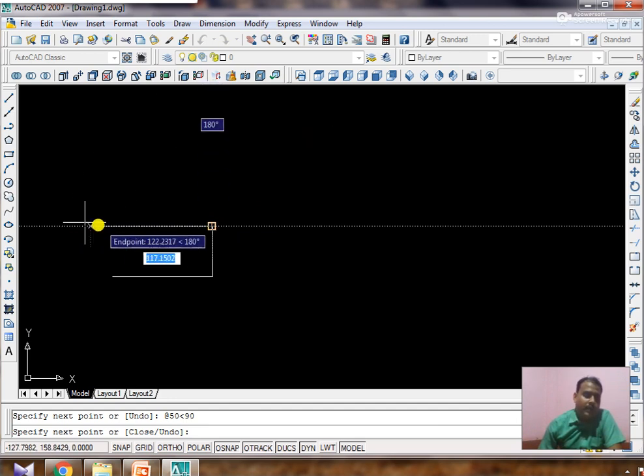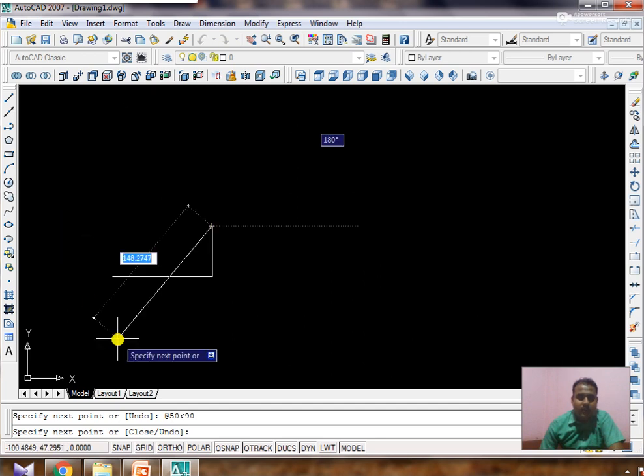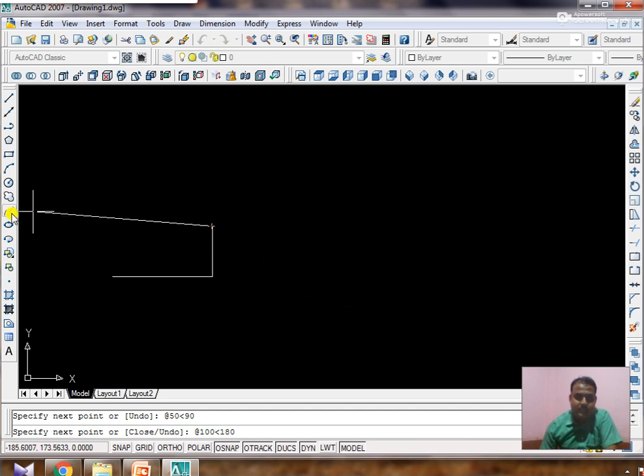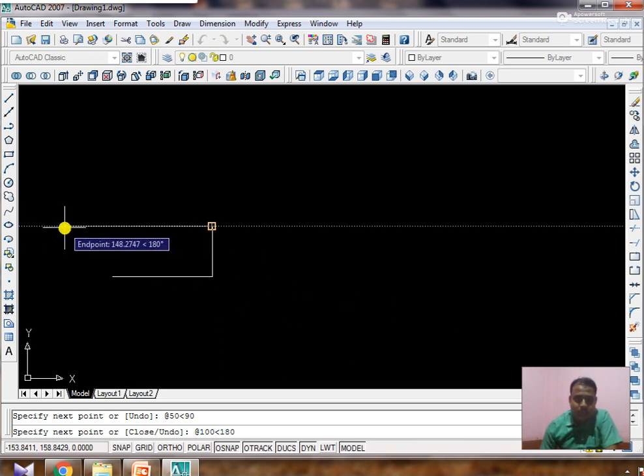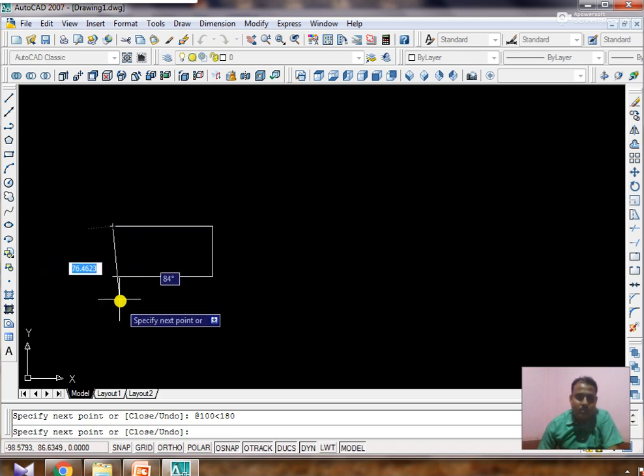Now I want to draw a line in this left side direction, and automatically it will show the angle is 180 degree. And the length is 100. So again I will type @100, but now the angle is not 0. Now the angle is 180 degree. That means horizontally leftward direction. So in this direction I want to draw a horizontal line. That's why the angle is 180 degree. Then press enter. Automatically it will choose a point here.